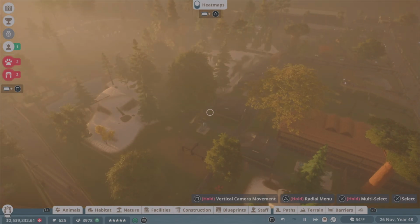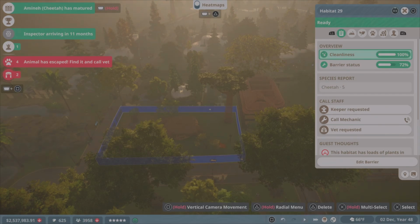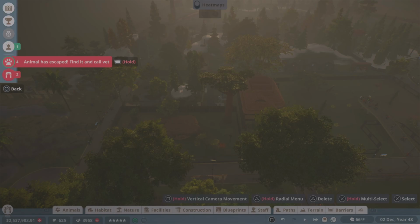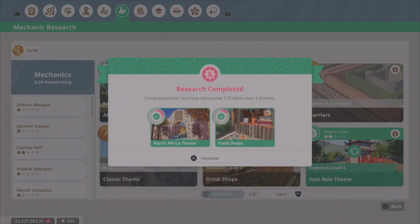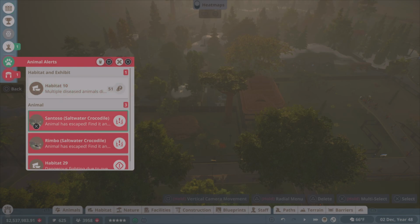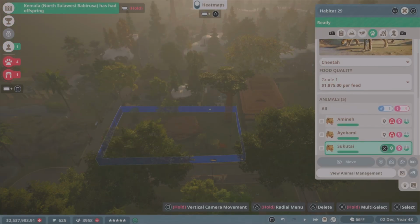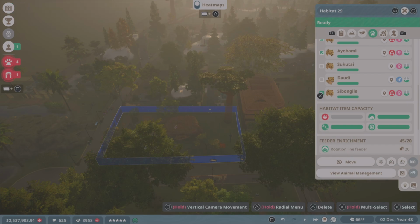Okay. We just had an animal die of old age. What is this? Oh, cheetahs. They all matured. Okay. Mechanic research is done on North Africa and food shops. 173 items over 2 themes. And then... So yeah, we have this to deal with now. They both matured, so they're outsiders, and that one has matured because it's also an outsider. Okay.